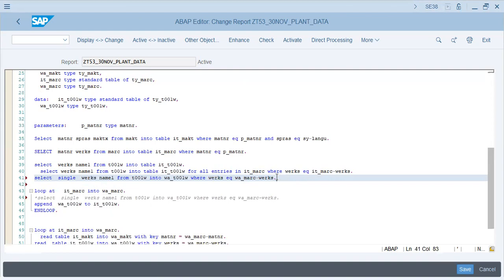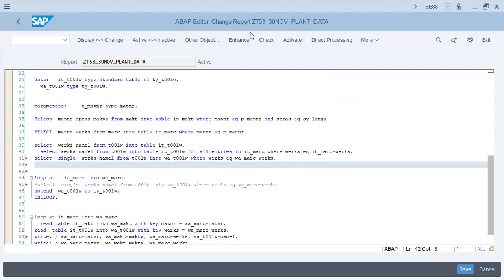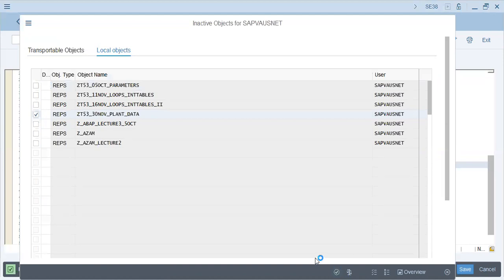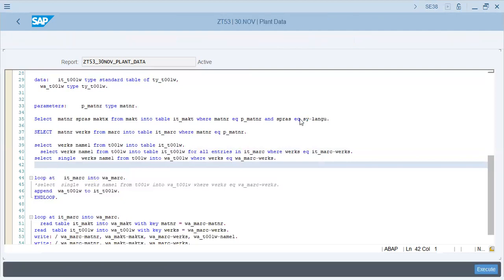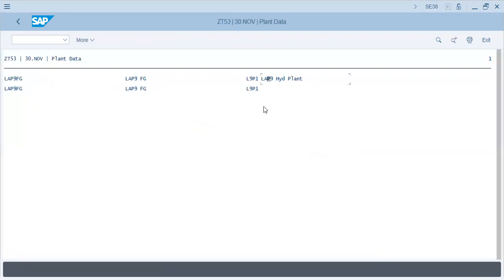Okay. Select single. Check. No syntax errors. Activate. LAP9FG execute. Okay.